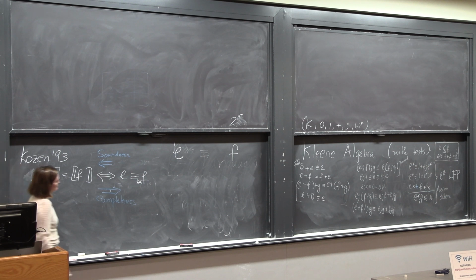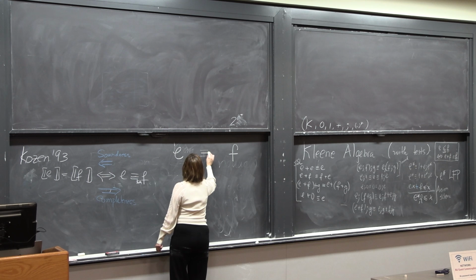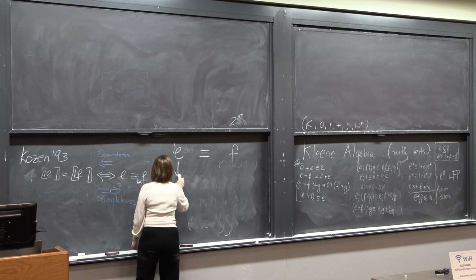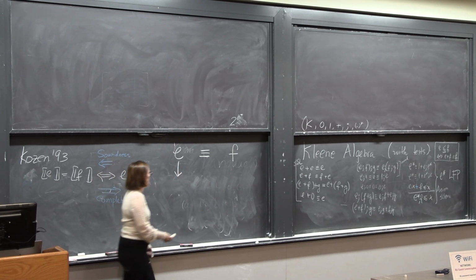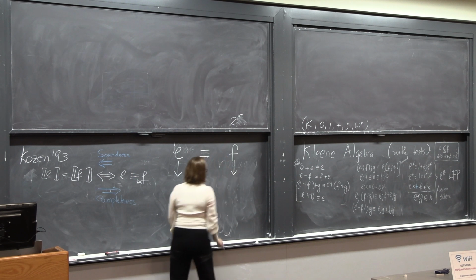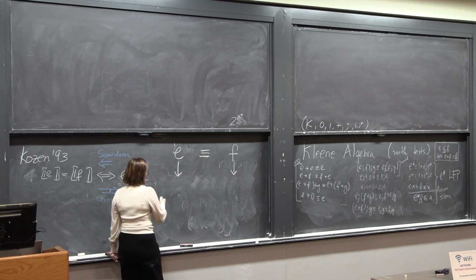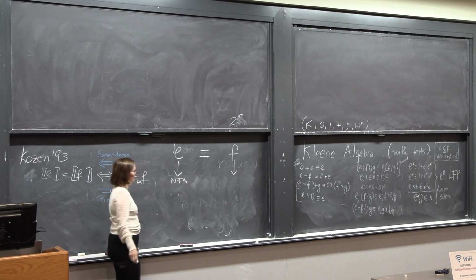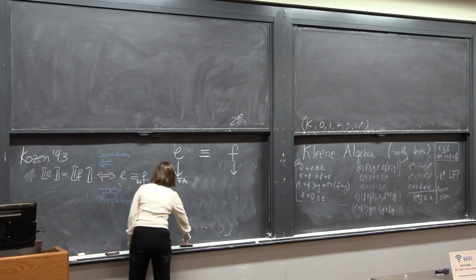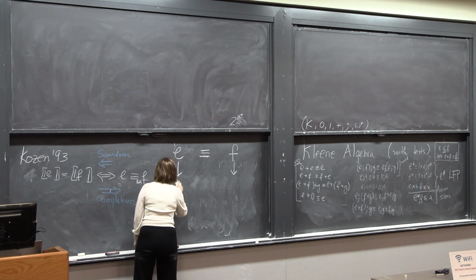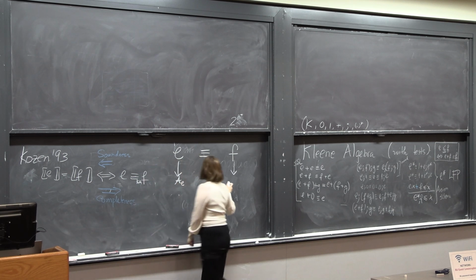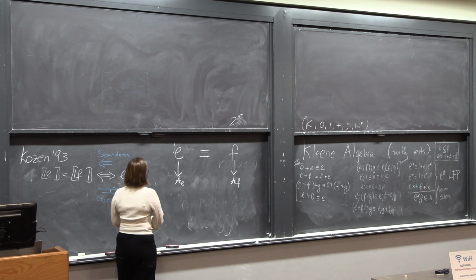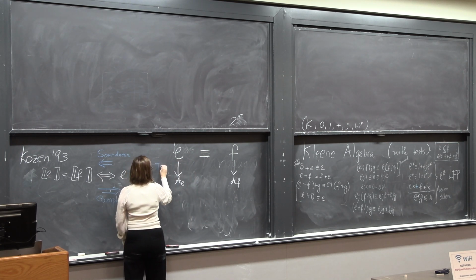So how does this proof go in Kozen's paper? And again, there are different proofs of this, but this is the structure from Kozen's paper. So in Kozen's paper, what he does is the following. For every expression, he builds a non-deterministic finite automaton. Let's call that A of E. And what he uses to build that automaton is very much what I mentioned yesterday, it's a Thompson construction.